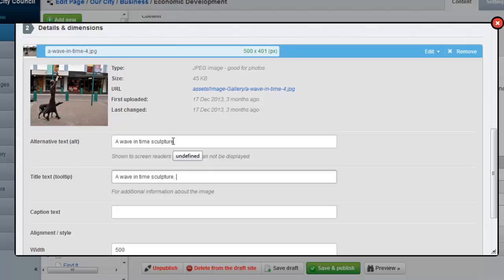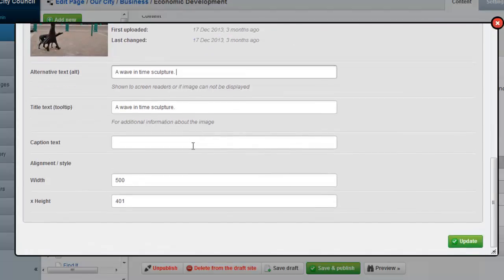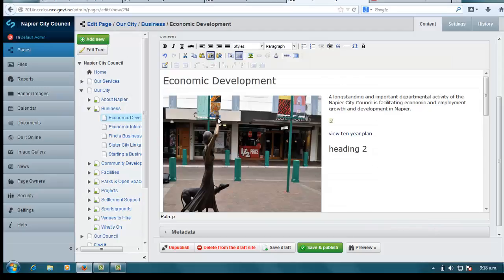Again, it needs to be something that if you couldn't see that image, what you read as the text would give you the picture of what it is. Okay, and when you finish, you need to put a full stop and a space. Okay, and that's just a requirement that we need to have. Alright, and then we're going to come here and we're going to go update. Okay, so you see now it's inserted the image.